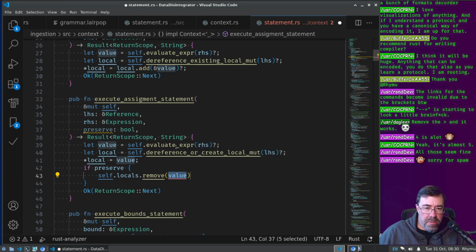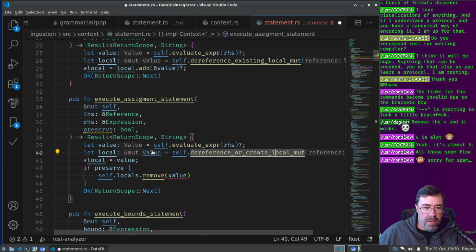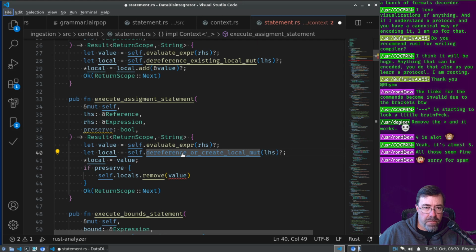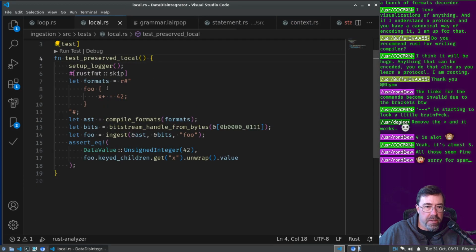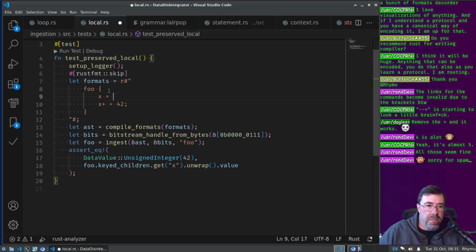Oh, evaluate. We don't get the name back. No, well, yeah. Actually, the problem is, what if we do something like this? What if we did x equals some array, and then we do x0? Technically, that says to preserve one element of x, right?